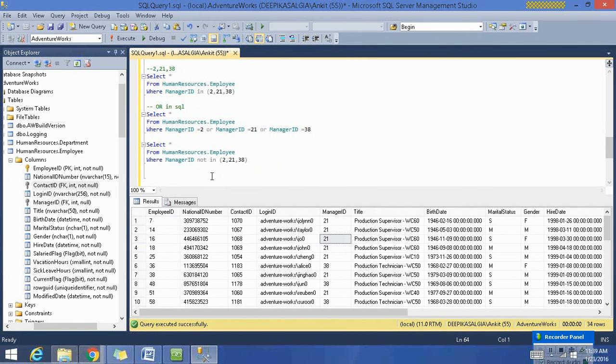Okay, good. Now let's say if I ask you, can you give me all the employees whose ID is in between, or I want to select a range. I don't want to see all. I want to see all the employees for employee ID between 50 and 150. How do you do that? In SQL, you have a command called between. That's the one way. Can you think of any other way? If you want to see all the employees between 50 and 150?